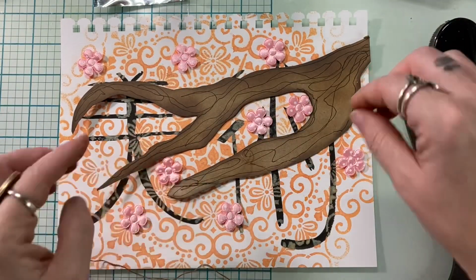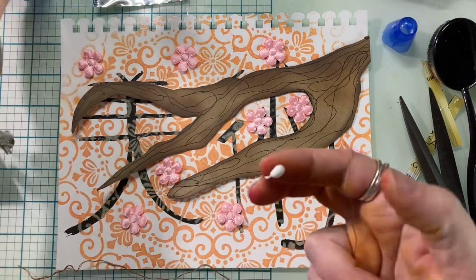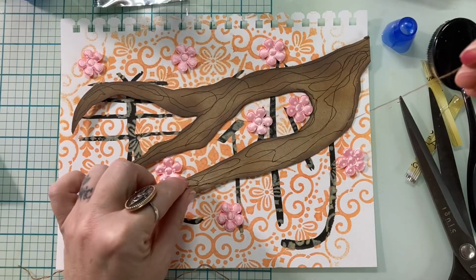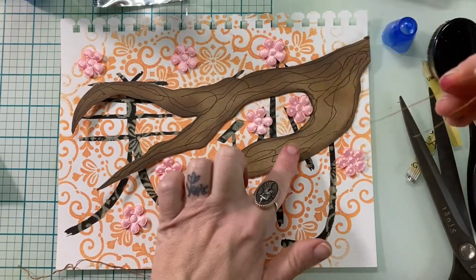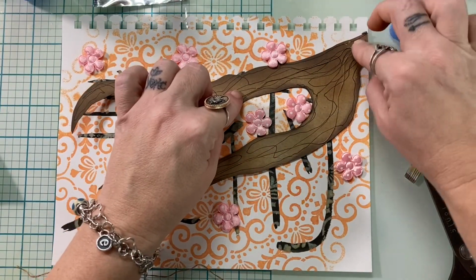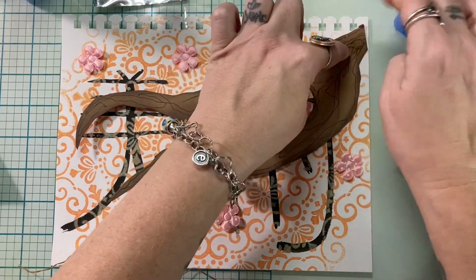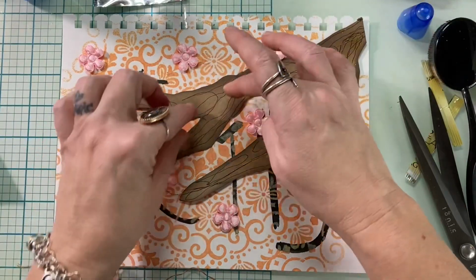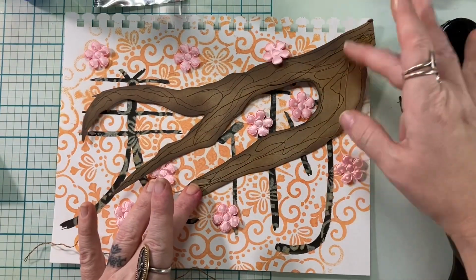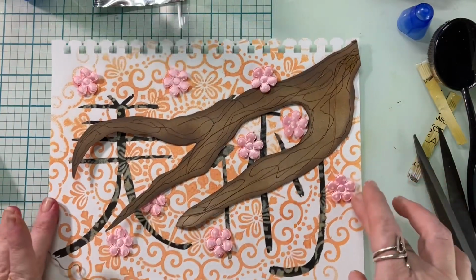So I grabbed some embroidery floss and I separated it so that it was very thin. And I put a little glue on my finger, and then I'm just running it along this and getting it nice and sticky. I figured this is the best way to stick it down. I don't know if it's right, but I'm just kind of randomly sticking this down. I don't worry about putting a whole bunch on there. I just put one piece and I was done. I was like, all right, I'm done with that. And then I will glue my flowers on.